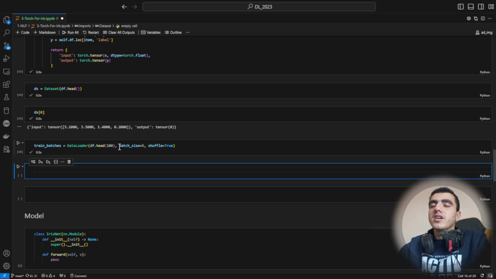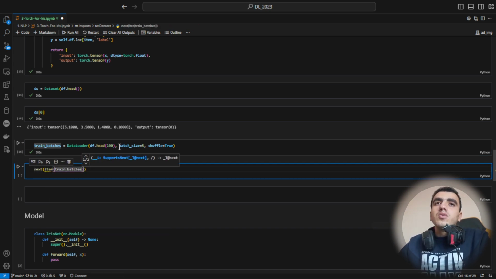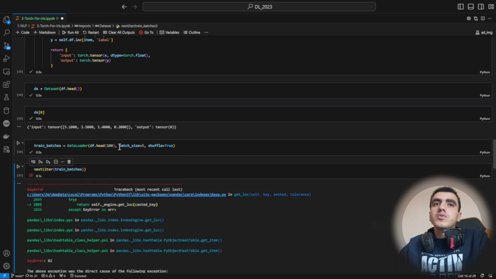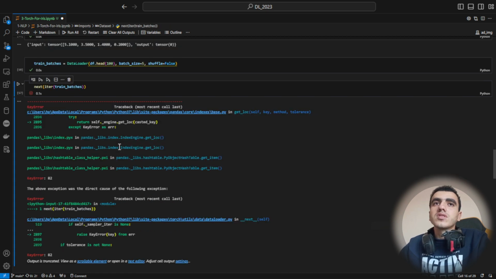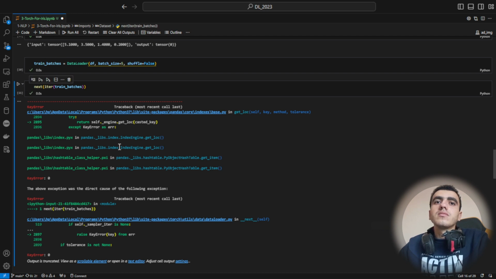So for example, here I can show you how we process this. Okay. Let's make it false for this example here. Okay. I can take all the dataset, for example.